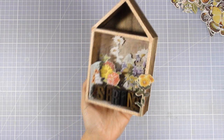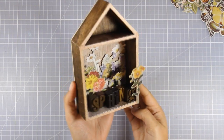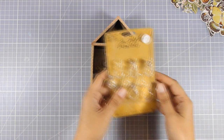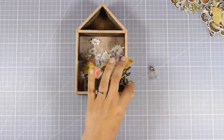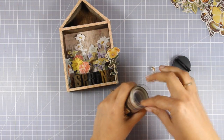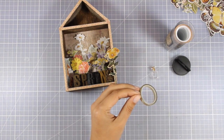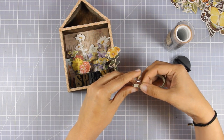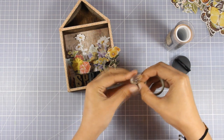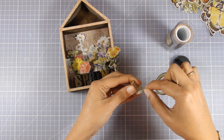Here is how my house is looking after sticking many of those cutouts one in front of the other. I recommend using different colors of flowers as you stack them on top of each other, because this way they stand out even more and don't blend together. The beauty of creating a vignette house is that you can go dimensional — it's a really fun project, especially if you're a card maker used to creating flat things.